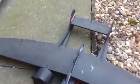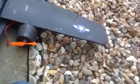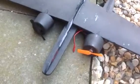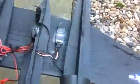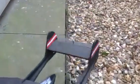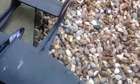Yeah, it's a nice model, but I'm going to get rid of it. So, I'm selling that for 15 quid, depending on. No one seems to want it. If not, I'll just nab all the electronics off it and get rid of it, because I don't really need it. It's like a, I want that kind of thing, last minute buy kind of thing.